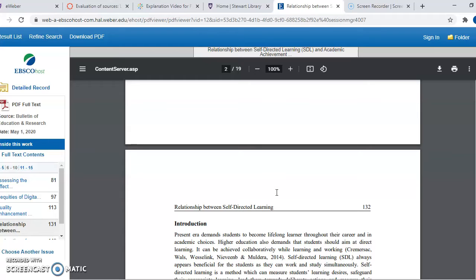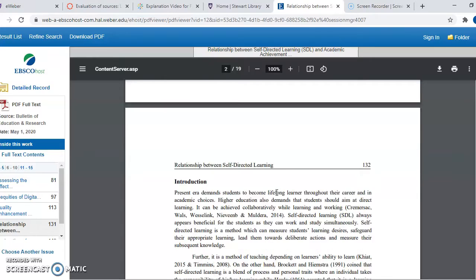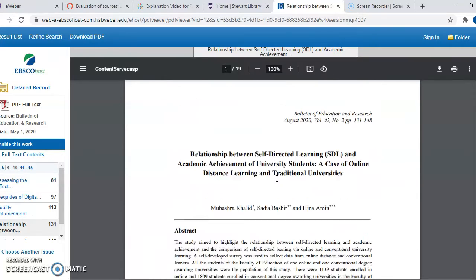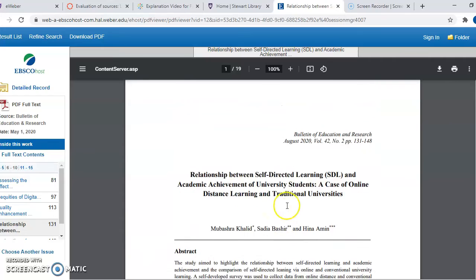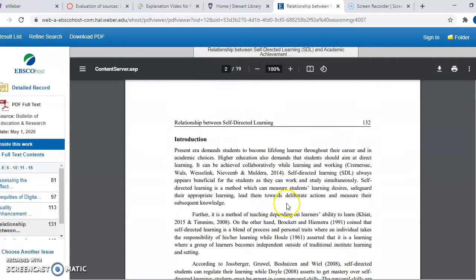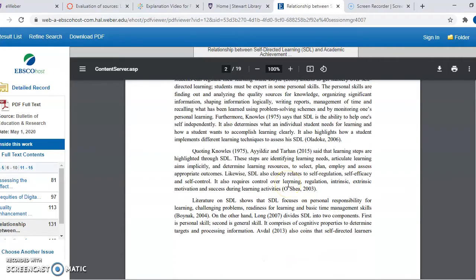And it's become the main source of education for college students, and it has been a transition, and it has been something that has changed the way we look at getting our college education. And this article does a great job discussing how self-directed and online learning has impacted academic performance in students during that time period.